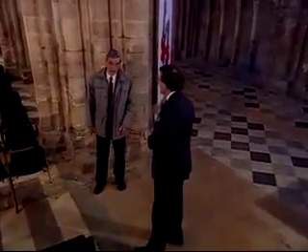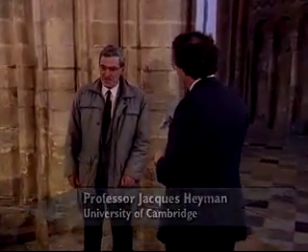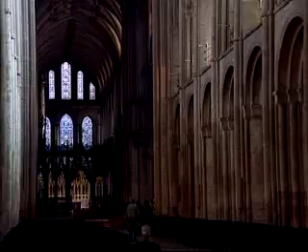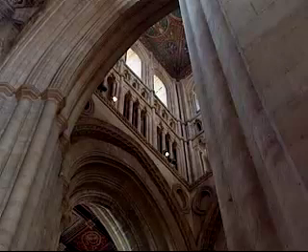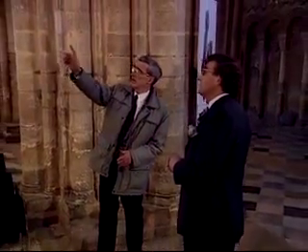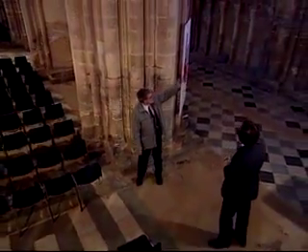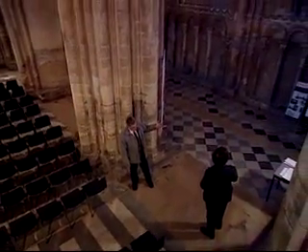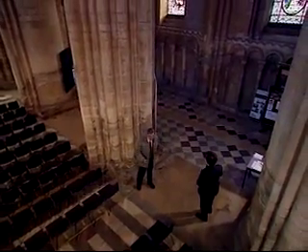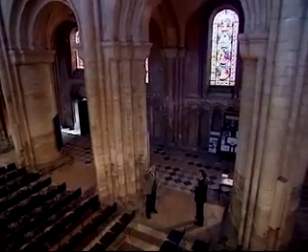It's a French Romanesque cathedral, basically speaking. It was started very soon after the Norman Conquest, about 1080 or 1090, and took a hundred years to build — starting at the east end, working through to the Great West Tower, finishing about 1190. It's in the typical Romanesque style: there are round arches, very massive piers, and rather small windows in the side aisles. We have side aisles because this is a big church, so in the central space we have a timber roof overhead.